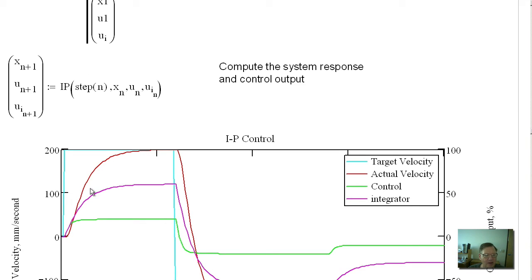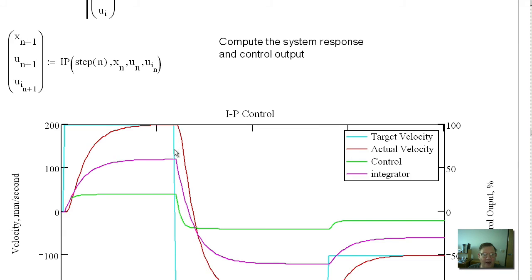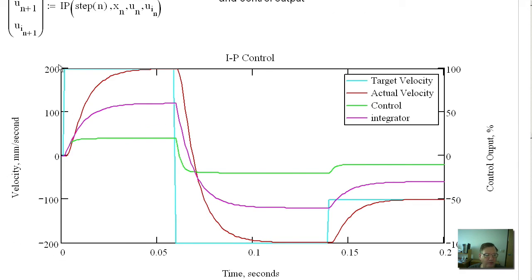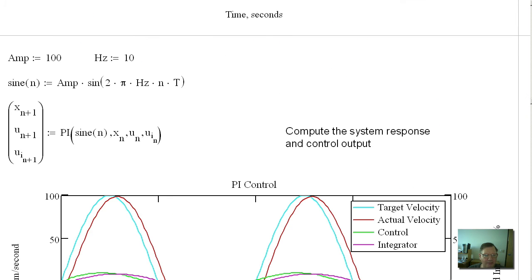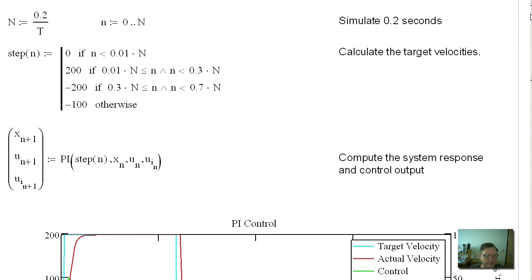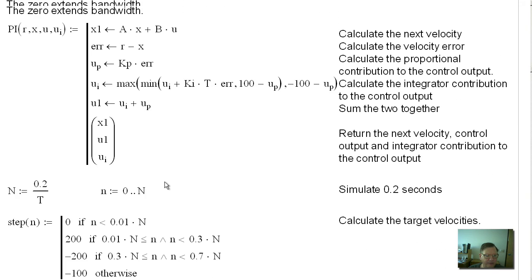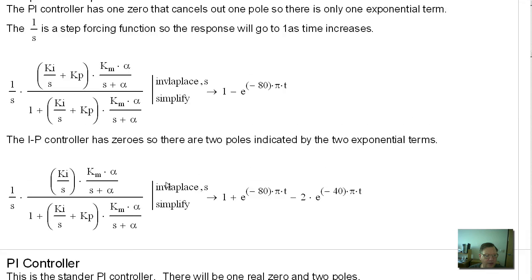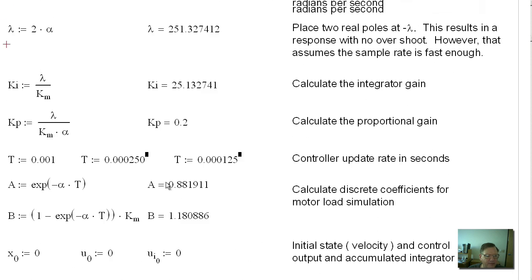The last time, when the closed loop pole was set to minus 20, or at 20 hertz, it took almost a whole 50 milliseconds to get to the velocity set point, and now it's about 40 milliseconds or so. So let's try increasing the bandwidth a little bit more. This is where the controller really starts to pay for itself.